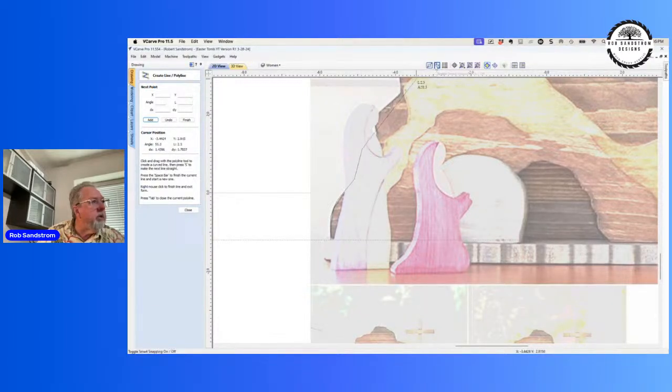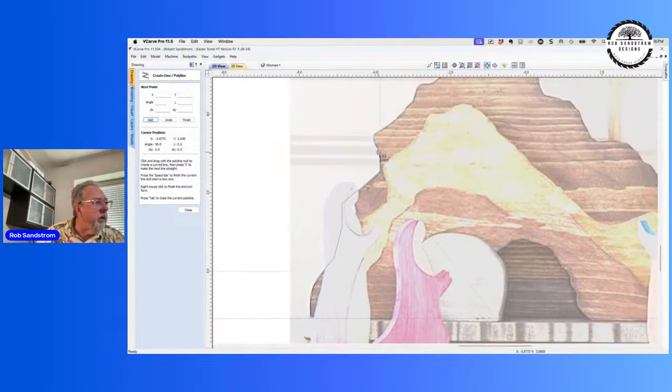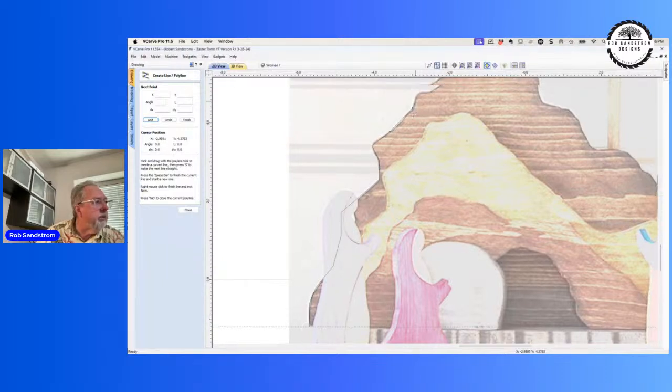Now I do need to take off the, I think it's the geometry one. Come over here. I'll get that later. Come around here. Notice I'm not getting overly concerned about whether it's right on the line at this time. Just kind of wherever there's a change.